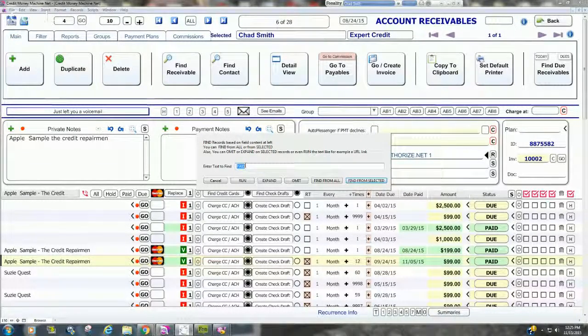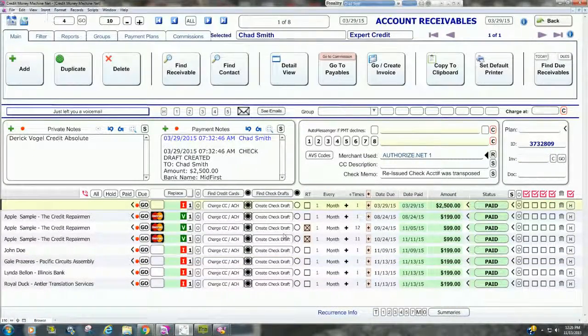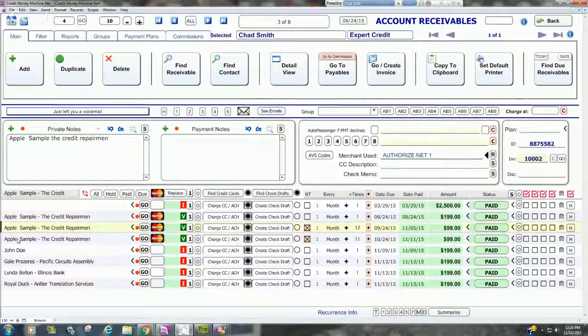It's got that status, that paid status in here automatically. And I can now find from the selected group or from all. And I'm going to just find selected. There's all my paid invoices, what date they were paid on. Okay. These are clients. These are receivables. These are all my paid receivables, and when I received those receivables and from who. So here's the client that paid that receivable.